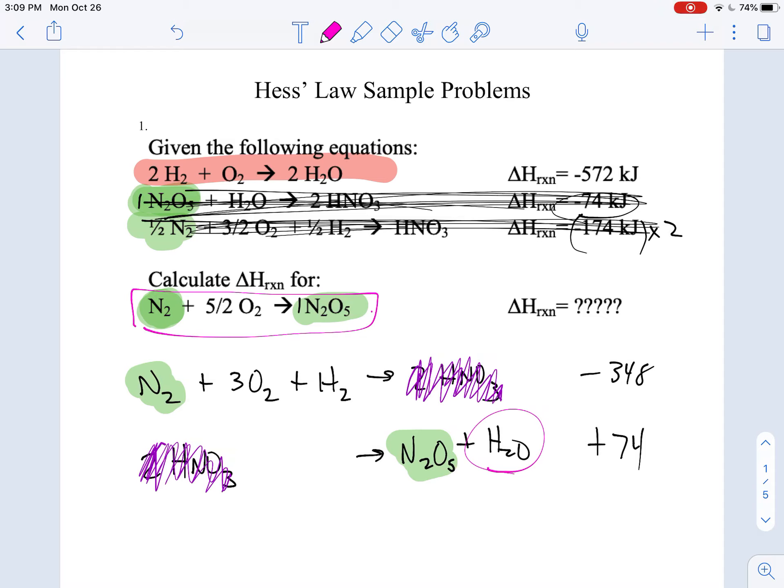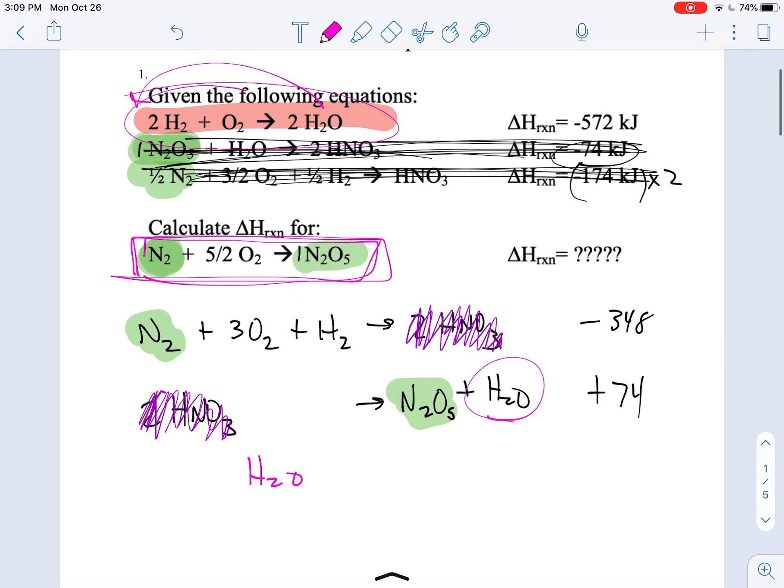So that's what I'm going to focus on now. I've got one water and it's on the right hand side. So if I want to get rid of that, and I do, because again, I can't have any water in my target equation here, then I need to make sure that I have one water, one H2O on the left hand side. How am I going to do that? I'm going to take this equation and I'm going to flip it and I'm going to cut it in half. And if I flip it and I cut it in half, then all of a sudden my equation is H2O comes over here to form H2 plus one half O2.